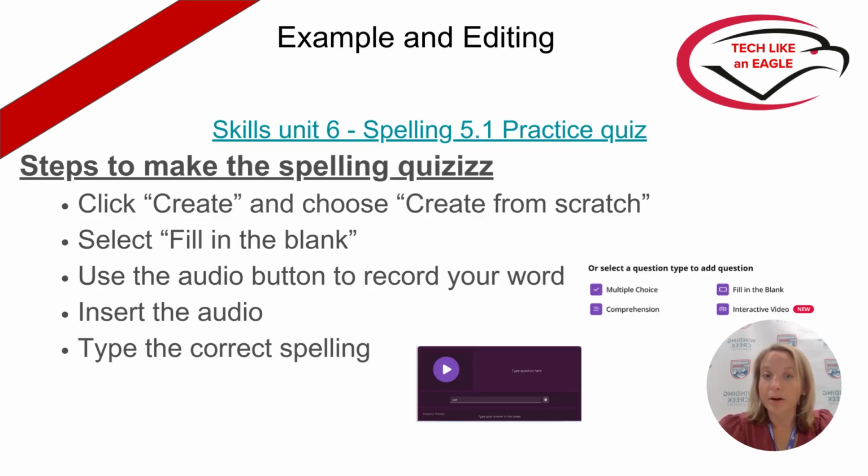This is a different one. This came from Middlesex Elementary School in second grade. They are using Quizizz for spelling practice. What they do is they create it from scratch and they use fill in the blank. The teacher then records their voice saying the spelling word. And then as the answer for fill in the blank, the student would type in all lowercase the word, and they will be able to practice their spelling that way. They've changed the settings also to unlimited attempts so the student can keep trying, and if they get it wrong, reflect on their spelling sheet.